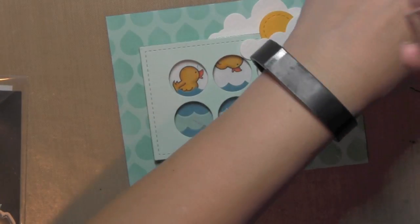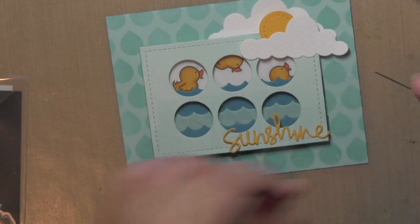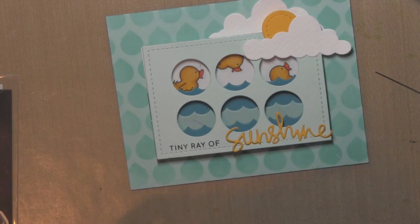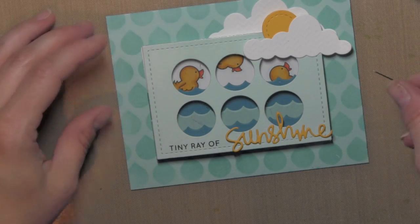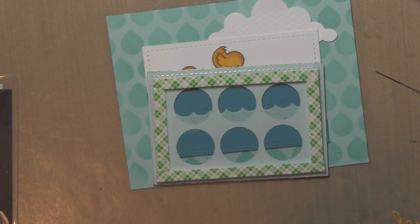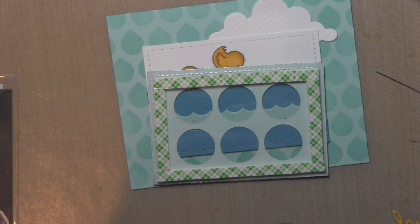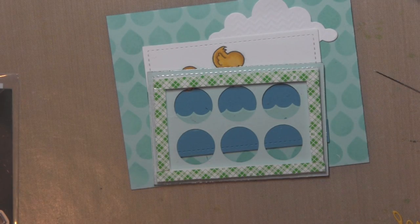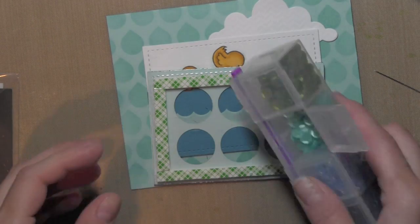I'm going to take a little black ink. I covered up the part of the greeting I didn't want to stamp with a post-it note, inked up my stamp, then removed the post-it and stamped that along the bottom of my shaker. That's an easy way. You don't have to cut your stamps apart. It just masks off very easily the part you do not want to ink up. Makes it fun to customize a greeting to work with whatever card you're trying to make.